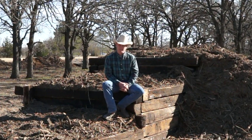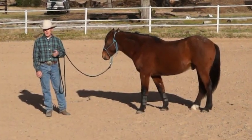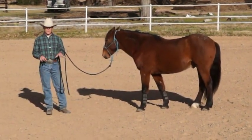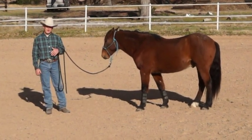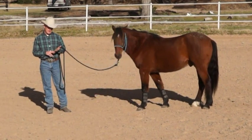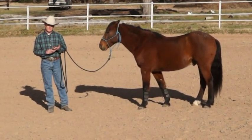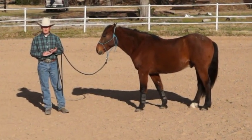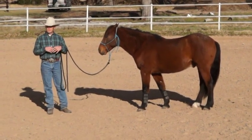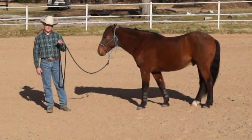So let's get started. When I first start to teach my horse to negotiate obstacles, I like to teach him on the ground first and then transition it to saddle. The reason why I like to do that is because it keeps me safe on the ground and it gives me an idea of how they're going to handle the obstacle whenever we approach it, even if it's just a basic obstacle. Because if they're going to act silly, jump sideways, jump over it, snort, whatever, I'd much rather discover it on the ground where I'm safe rather than discover it under saddle.